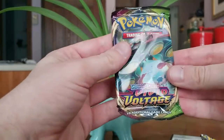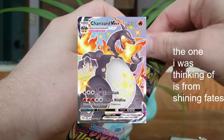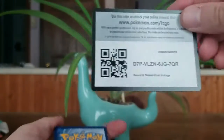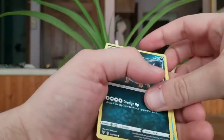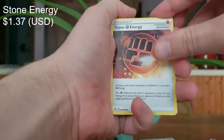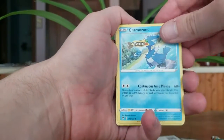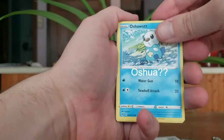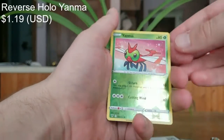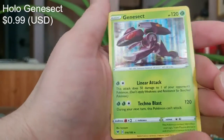Here's the Vivid Voltage. Let's see who we look for in this — I think there's the Black Charizard in this, the Black Rare Charizard. I'm not expecting to find it, of course, because they usually weigh these things out before they send them, but hey, we'll get lucky. Code there for you. Take off the Steel Energy. We got a Stone Energy. Sometimes the energies are worth something, but I don't think one like that is. Shuckle, Cramorant, Sandile, Oshawott, Pine Co, Flabebe, a Tadpole again, Yanma, a Reverse Holo, and we have a Holo Genesect. I kind of like that. That looks okay.